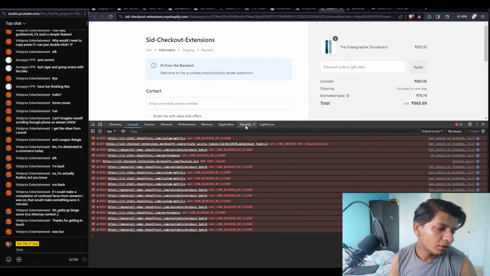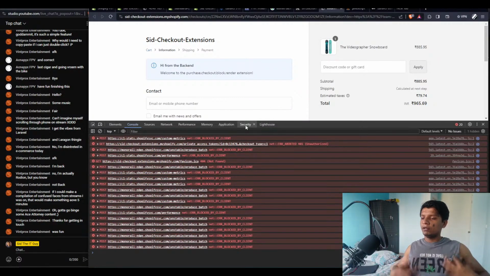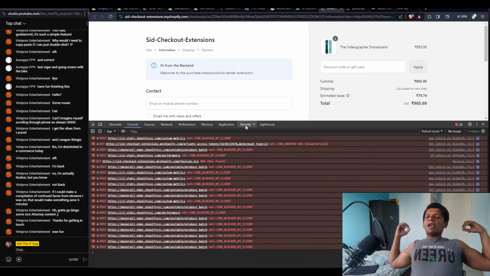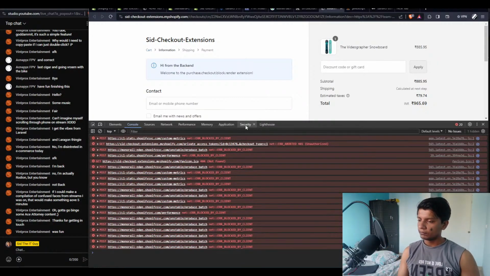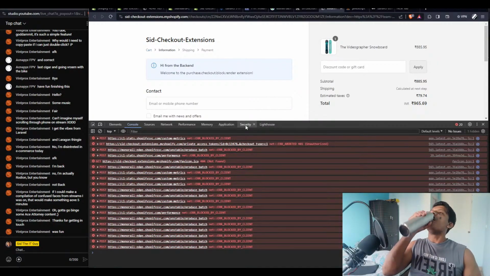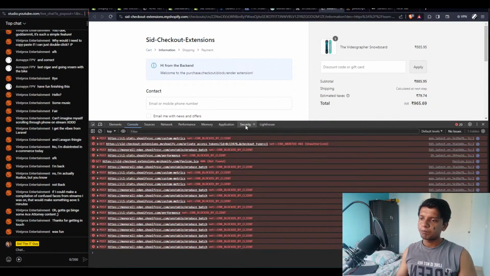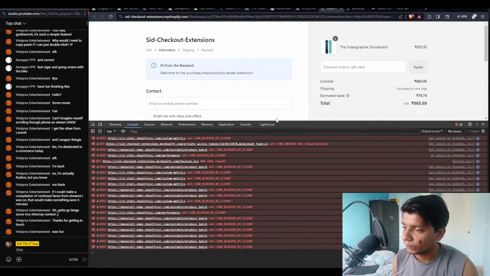There we go. Hi from the backend. Okay. Cool. So it seems like we can control the entire extension from the backend now.